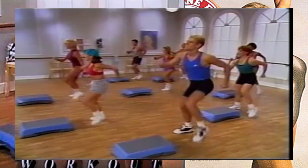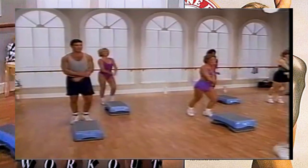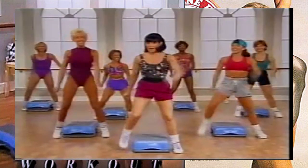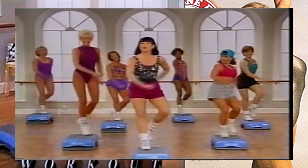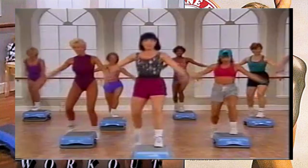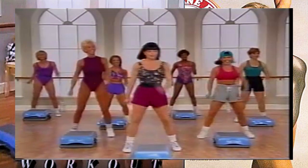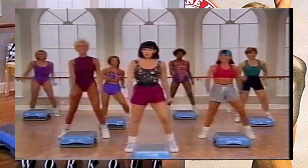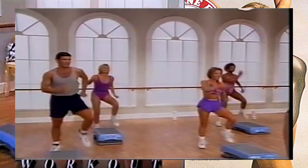We're going to do this one more time with that travel march - tap up first. This song may sound a little bit mellow, but let's keep working here. Travel the wide march forward, good, and stay here, now back up. Single tap up, just once on the right, now once on the left. Hold the wide march but stay right here in place. Wide march in place - come on, you're getting close to the end now, give us a little bit more energy. Take the march wide, you're looking good. We've got one more time - march the feet wide.